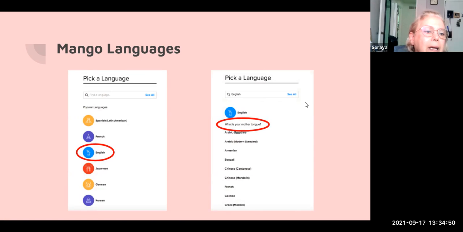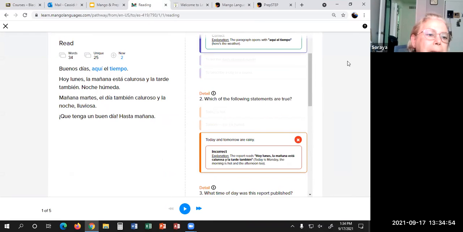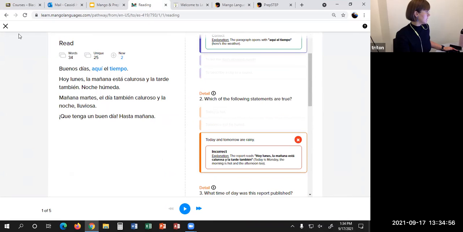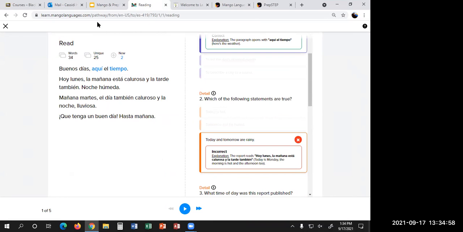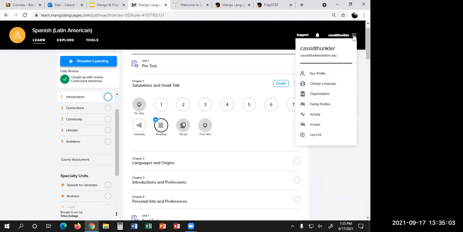Let's say my native language is Persian and it's not listed. Gotcha. Same with me, it's Martina. I tried to look for another language, but English is not available as a mother tongue.